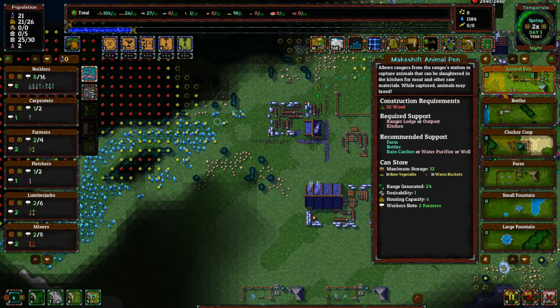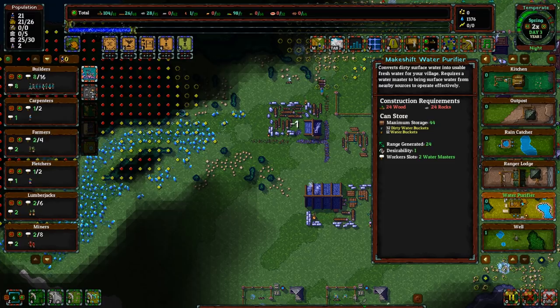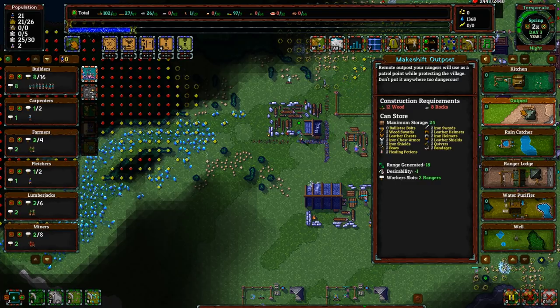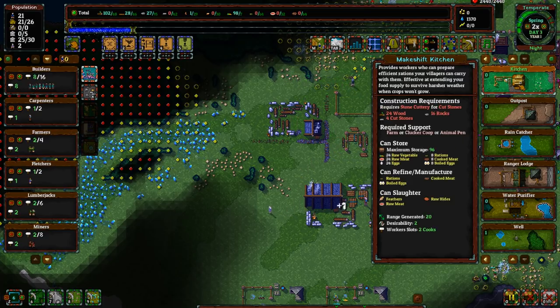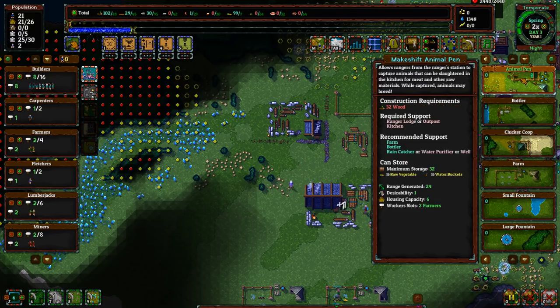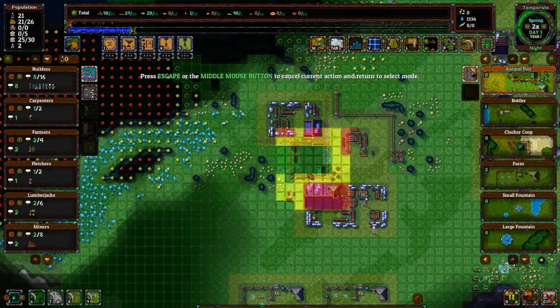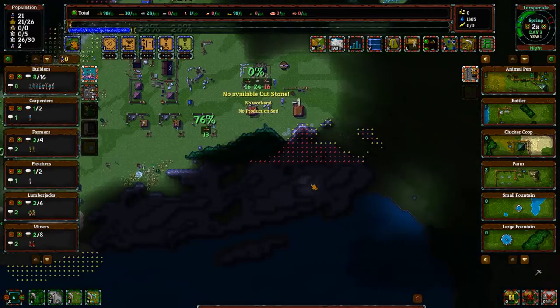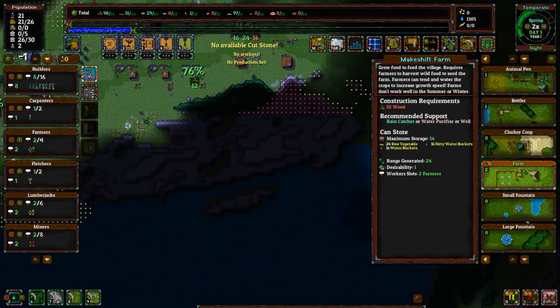I guess it would be under food and water, wouldn't it be? Or wouldn't it? Oh, yeah, there's even more here. So, outpost. Kitchen. Does require stone cuttery before I can actually do this. So in that case, let's get an animal pen down first. I don't know. I guess I'll just jam it right there. Okay, so that does mean we're going to need a ranger station.